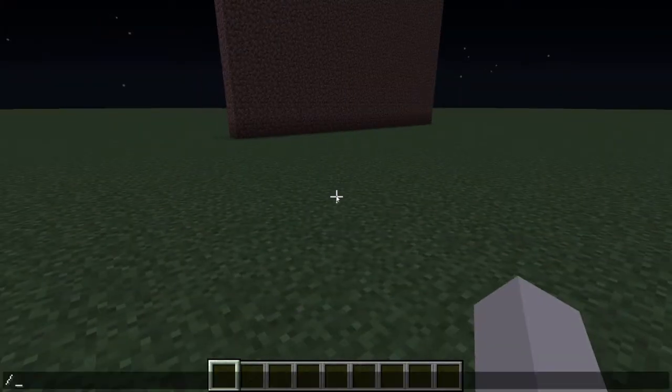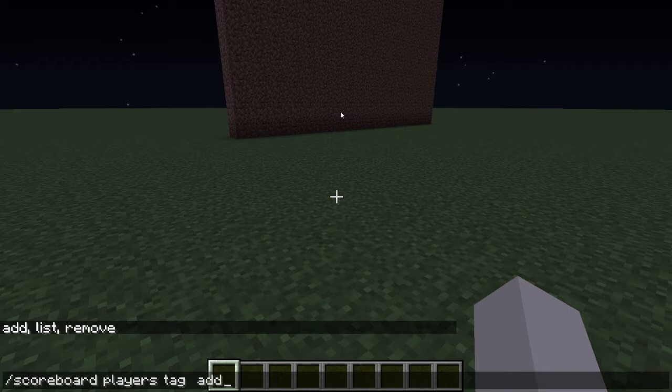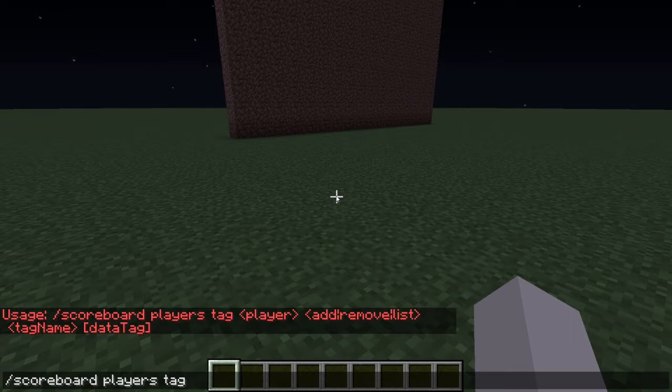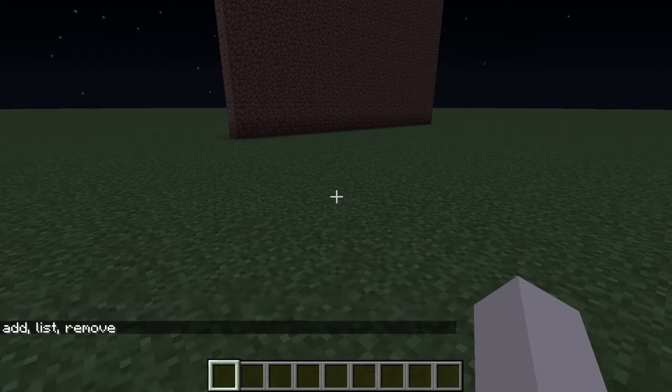Now what I'm gonna do is go slash scoreboard players tag, tag C add. How does the scoreboard players tag work? I don't know. I type scoreboard players tag, and then nothing comes up. Apparently it is what I was doing, it was tag and then player, but when I press tab, it doesn't come up with my name. So I guess I just have to do @p or something, and then add and the data tag. Okay, there we go.